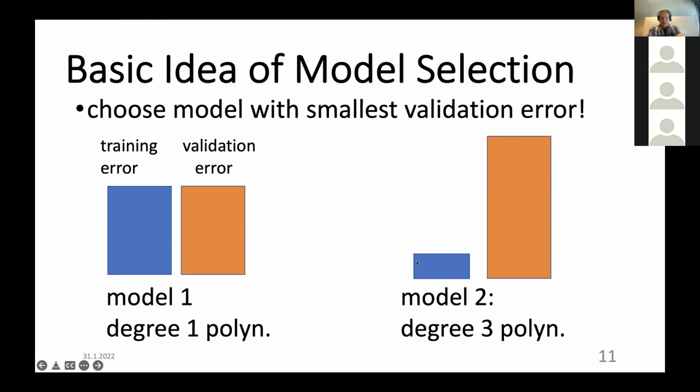Actually, it should be 0. There's typically always some numerical inaccuracies, so you will not be able to perfectly make the training error 0. Although theoretically, you find a polynomial of degree 3 that perfectly fits 3 data points almost always. But you might get some small errors still. But the training error will be much, much smaller than the validation error. And this is an indicator that you overfit.